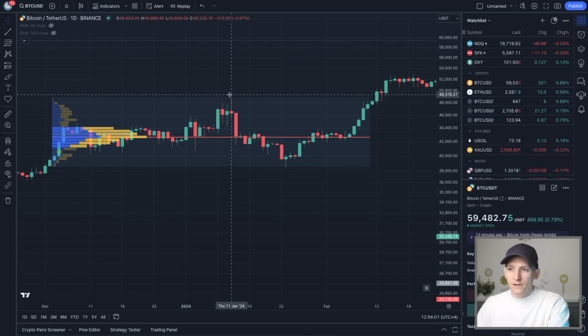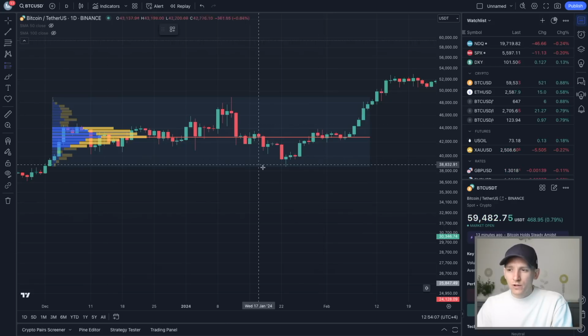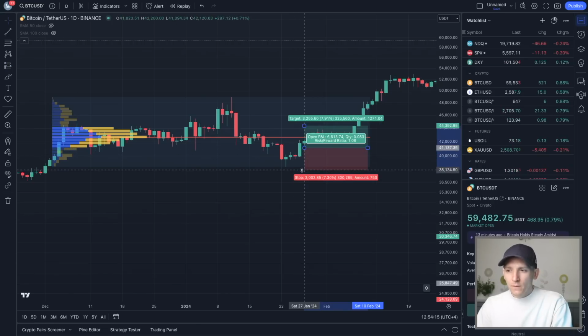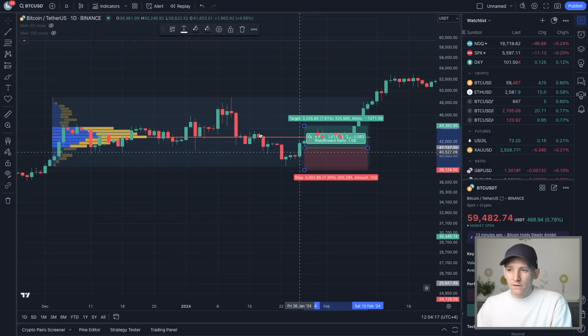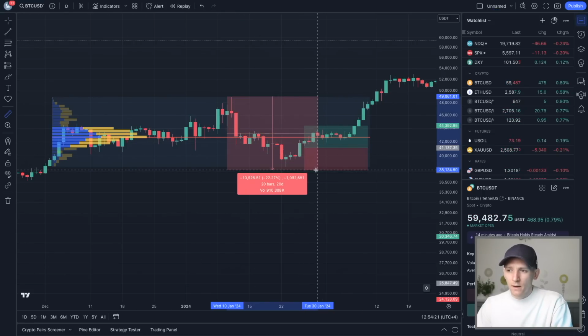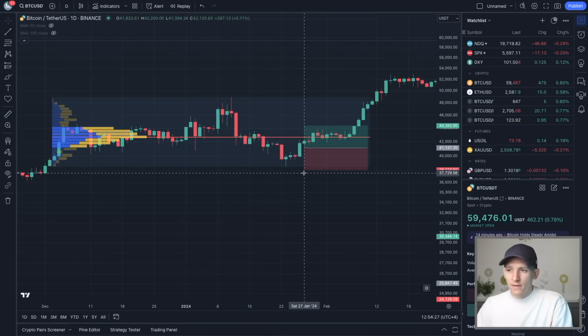So we can also see from this range high that this is around a 22% drawdown, which is very typical in a bull market. So we're never going to trade the bottom tick. That's impossible. But let's say we got a decent trade here at around 41K. So we entered around that level, and the stop loss would be somewhere around this previous resistance. But we know that 25% drawdowns are very common in bull markets. So we can put our stop loss somewhere around that, right? 23% in this example. So somewhere around there, that would be a stop loss.